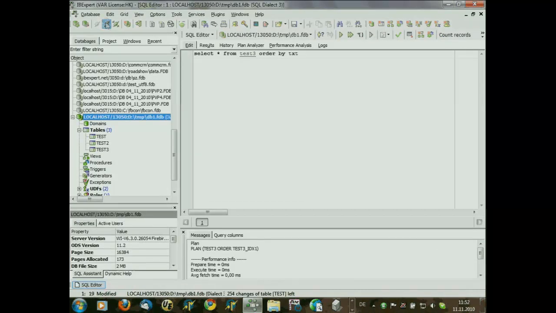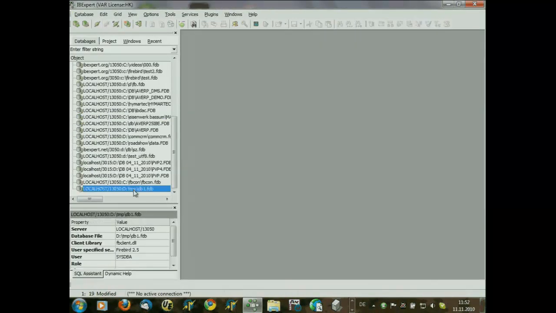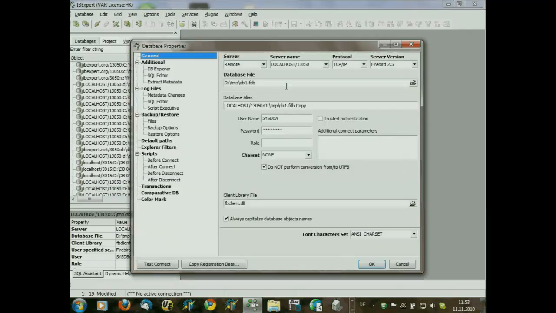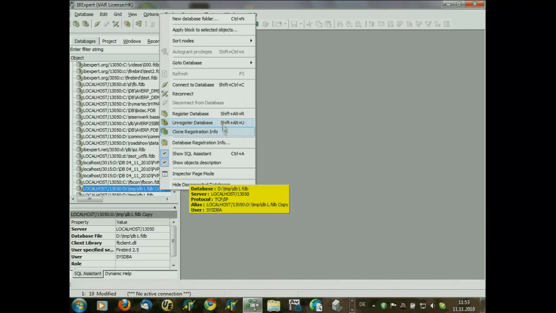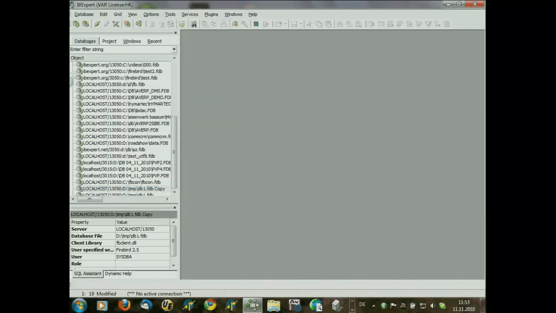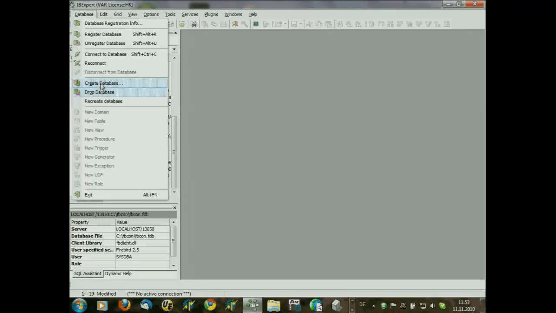We can create a second database with the same base data. And when I create the second database, DB2, I do not want to have this unregistered database, create database.